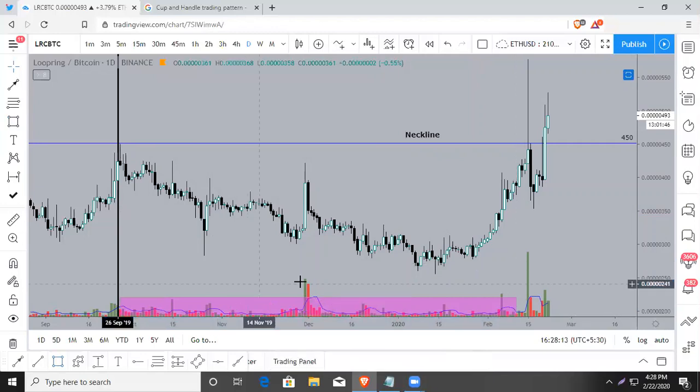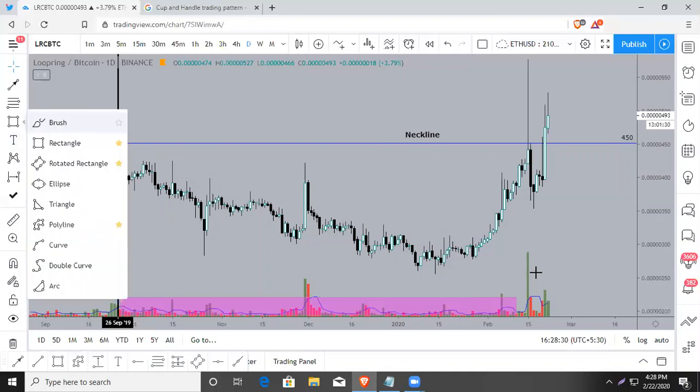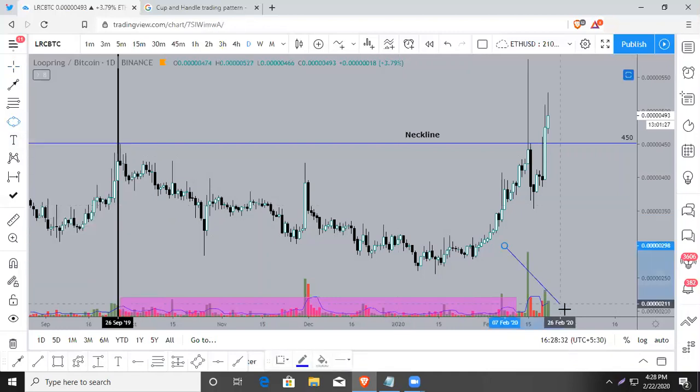So if the volume was very low during the whole consolidation, that means that the breakout will be bigger. While the cup shape is forming in the 70 to 80% area, the volume should be constant. The second part you need to follow is that at the time price reached the neckline and in the formation of the handle, the volume should rise.